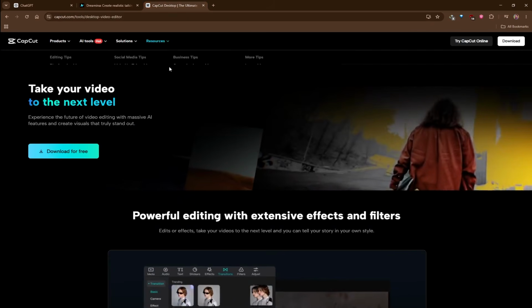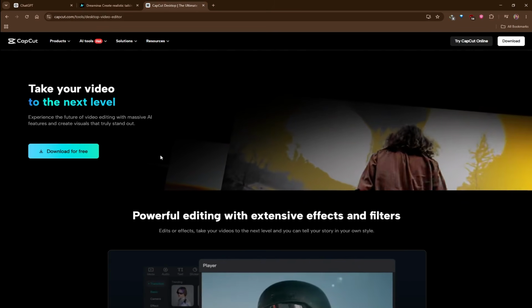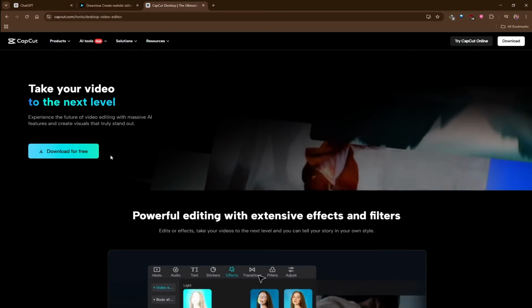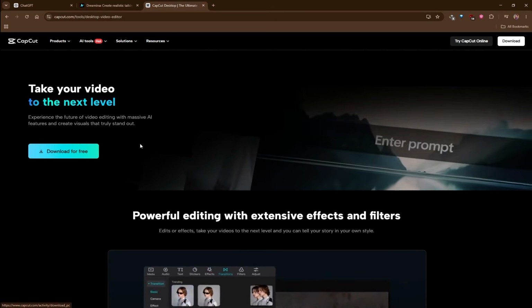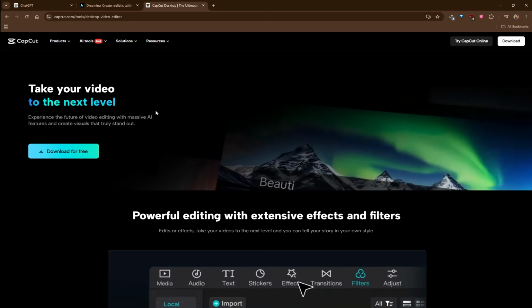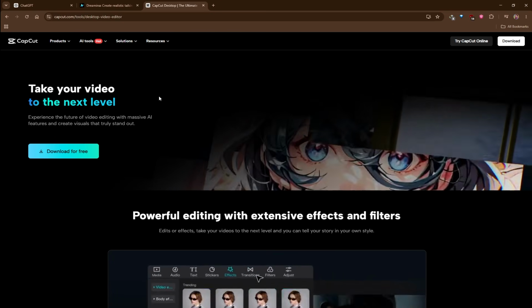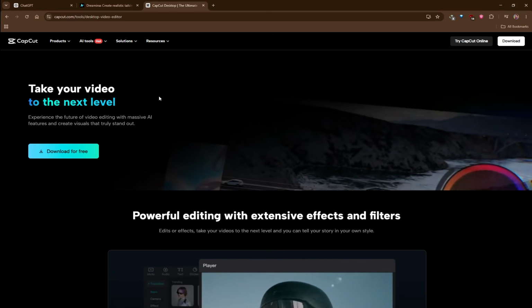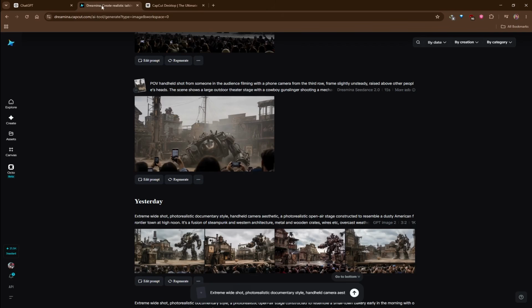Another website that I would recommend is Capcut. You can also get a subscription on here. I use this for all of my editing as well. You can generate images with GPT Image 2, and you can generate those Seedance 2.0 videos. So it depends whatever platform you want to use. There's also all sorts of other platforms like Hailuo, Runway, OpenArt, tons of them that are now offering Seedance 2.0, but I would recommend these two.